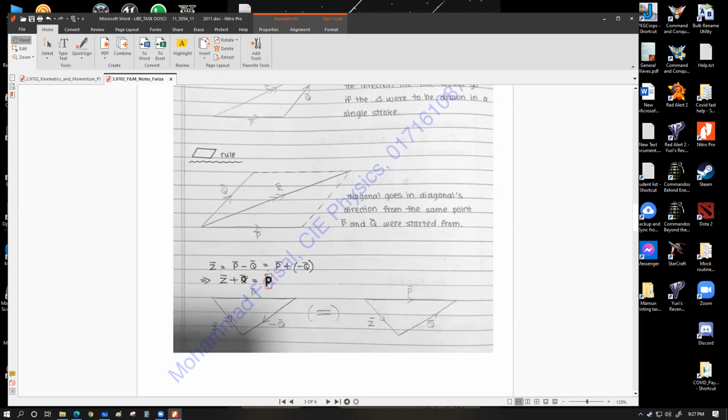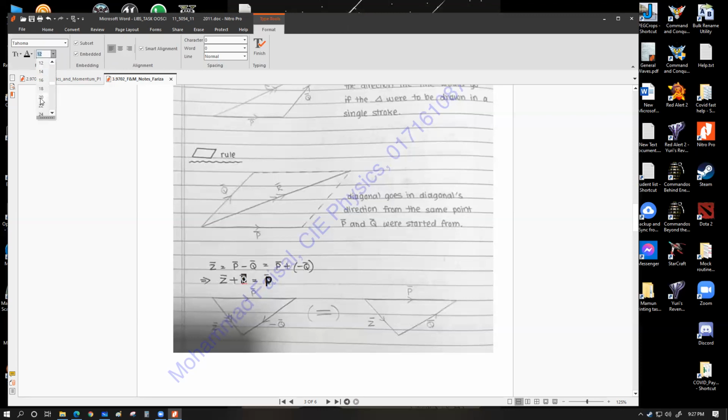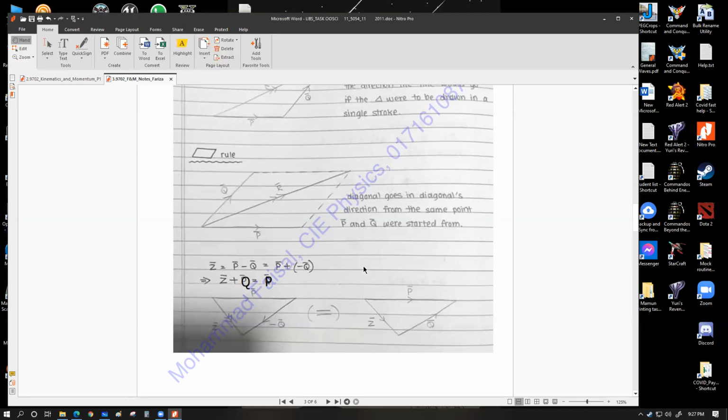I'm just doing a bit of an overriding here because I don't know how else to do this. Editing a PDF is not easy because the whole point of a PDF is that it's not supposed to be editable. Sir, I guess you should save this, otherwise your edited file will be lost. Yeah, I will save this right now. So I just saved it. The equation is a bit messed up, so please correct the equation.